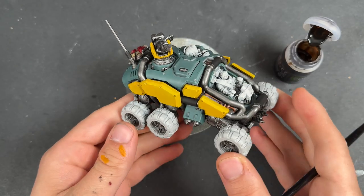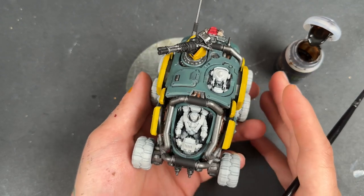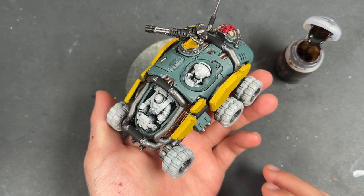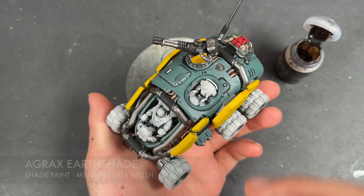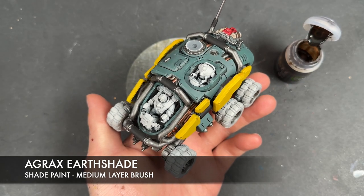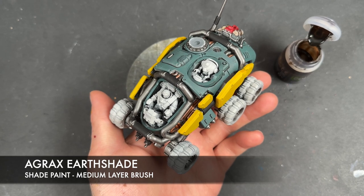So with that done, we've got all of our base coats on, apart from on the tires and on the two crew members. So we're going to add some shades next. The first one we're going to add is Agrax Earthshade. Now we're going to be applying this to all of our metallics, excluding on the guns. We want those to be clean.